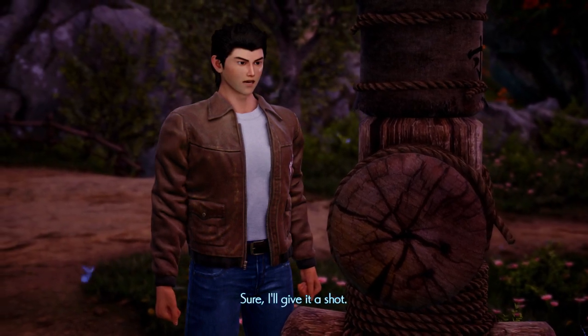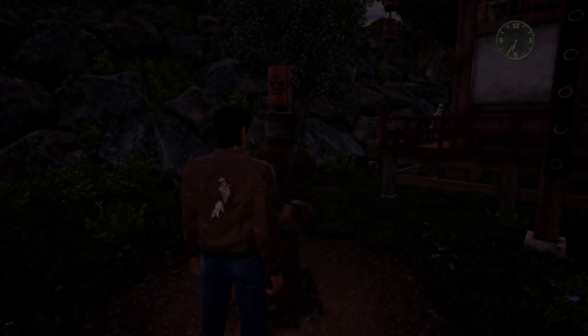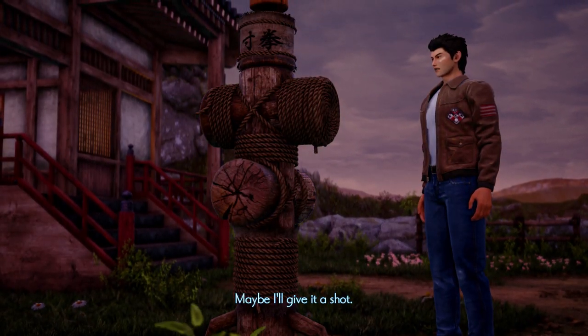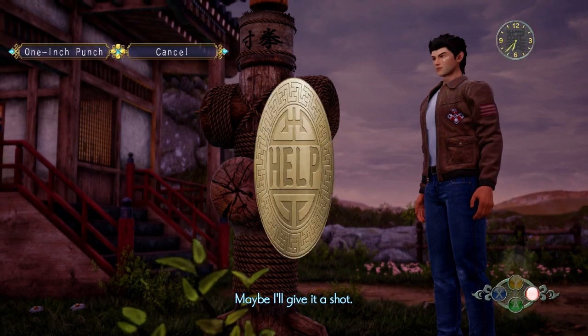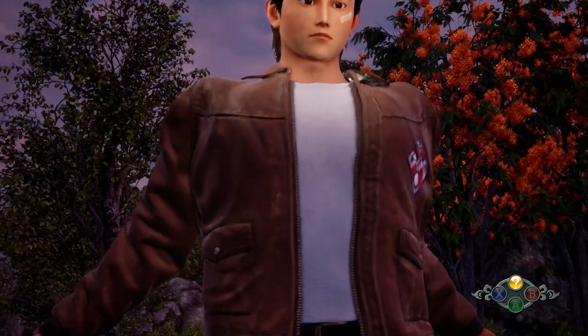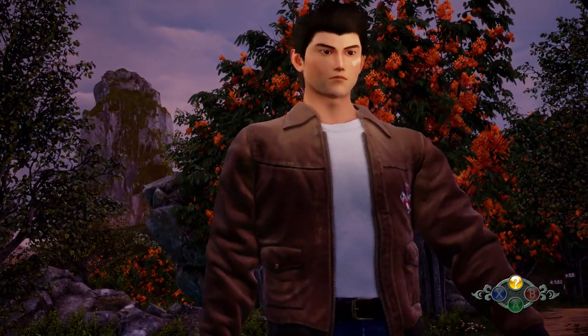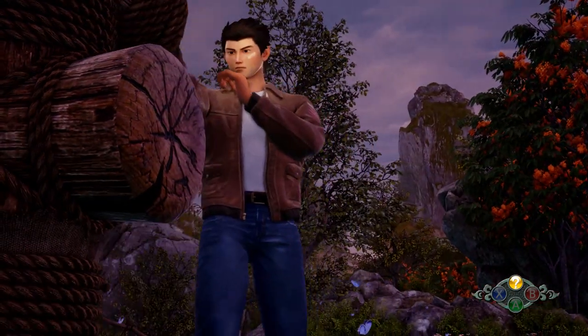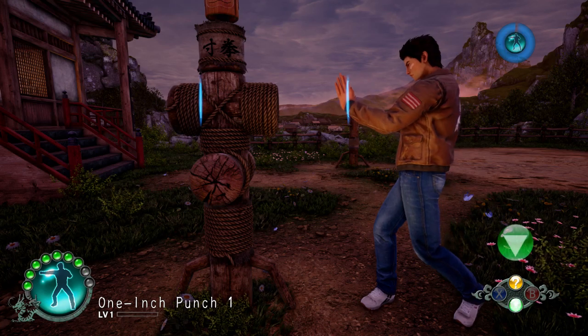Sure, I'll give it a shot. 1-inch punch. Maybe I'll give it a shot. So yes, when you see one of these posts with the weird tiki mask on it, you can practice your 1-inch punch. Again, a very simple minigame. You just tap the A button with the right timing in order to do the punch good. So yeah, quite a simple minigame.